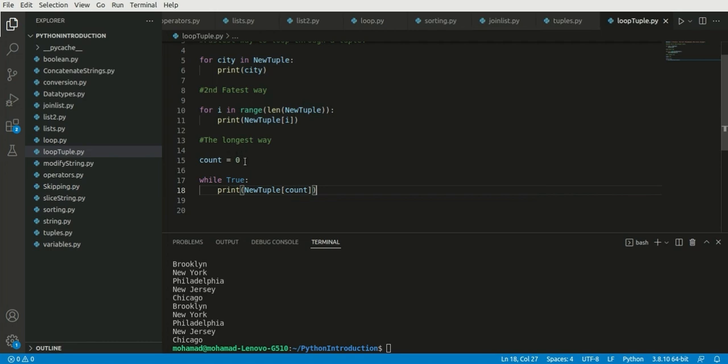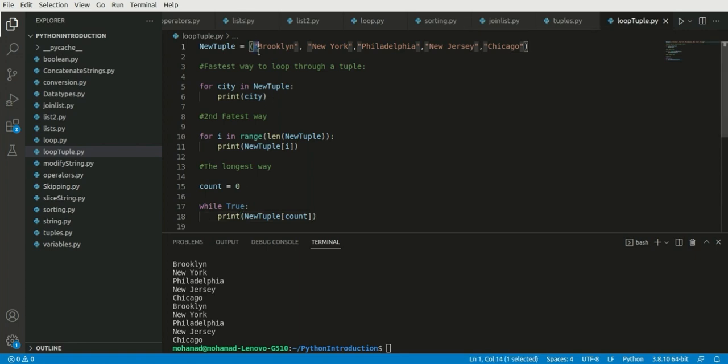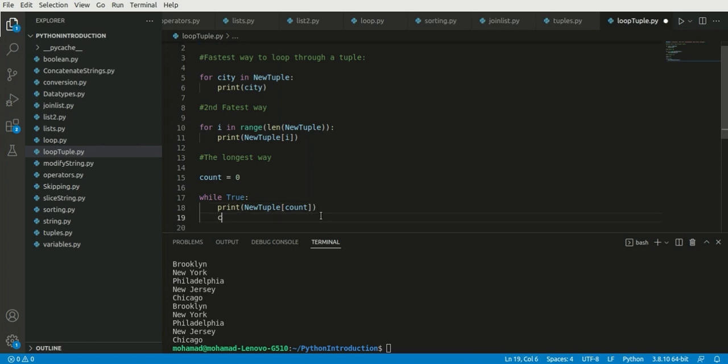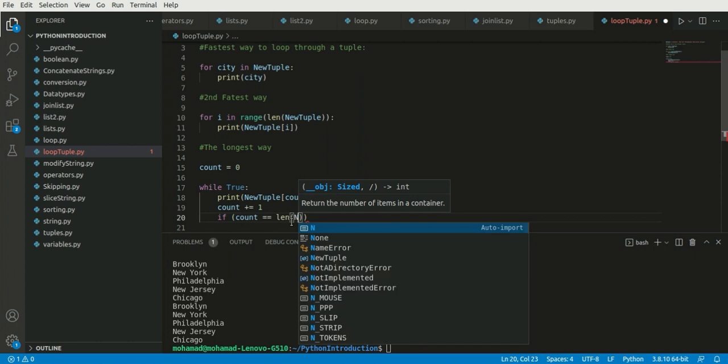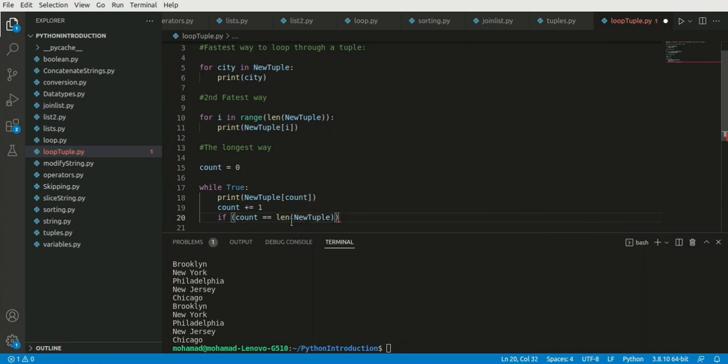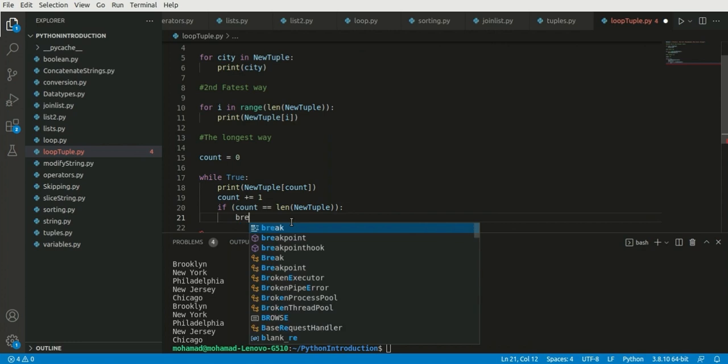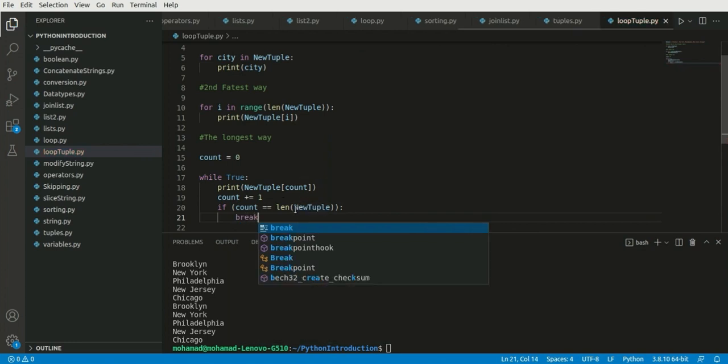First of all, it will print out the 0 item, which is Brooklyn, and then it will increment the count variable. You can also write count equals count plus 1, and then write our if statement: if count equals length of new tuple, then it should break out of the while loop.